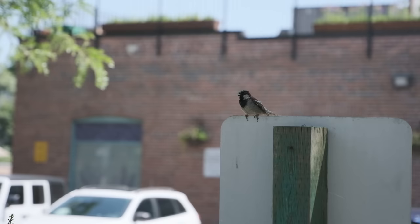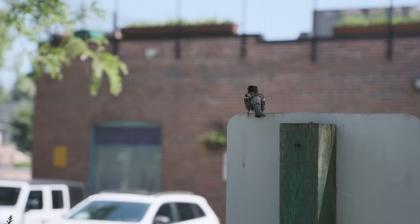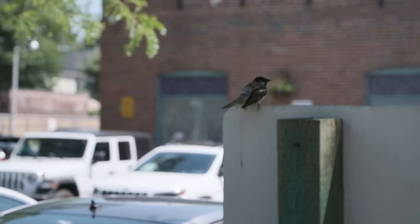You're in focus 41% of the time, and I like those odds. I love those odds. If I get closer, I get the bokeh. So let me just keep doing this.